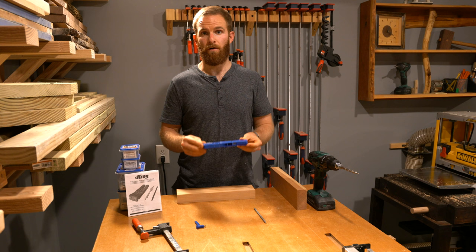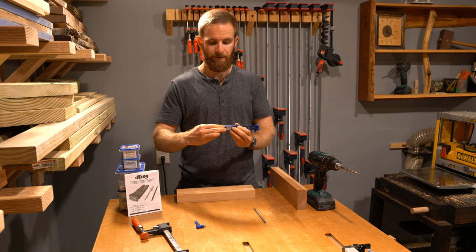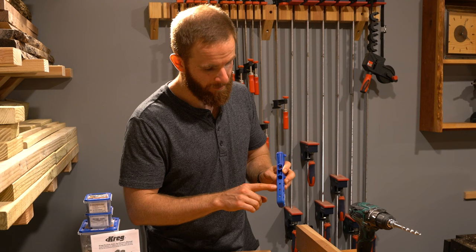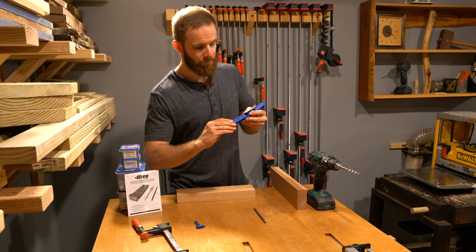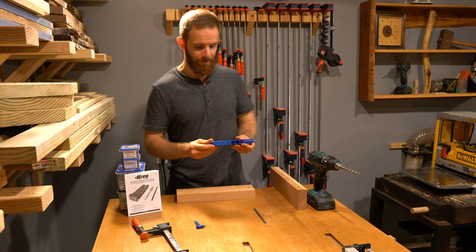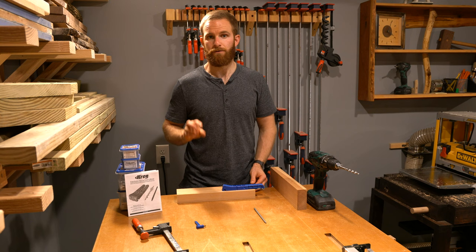Now we have to make one adjustment on the actual jig itself — that's this gray tab. You can see there's a lever here, and if you push the lever down, it enables you to move the gray mechanism. That's going to be set at the board thickness. On the other side there are three different measurements: half inch, three-fourths, and one-and-a-half inch. I have it set at one-and-a-half inches because that's the board thickness. If your board was a half inch, you simply push down on the mechanism and push it up until the hexagon plastic piece of the gray part goes into the half-inch hole. I'll set mine to one-and-a-half inches and make sure that's secured in. Then when we put on the Kreg Jig, we flip it around and position it where we want the pocket holes.